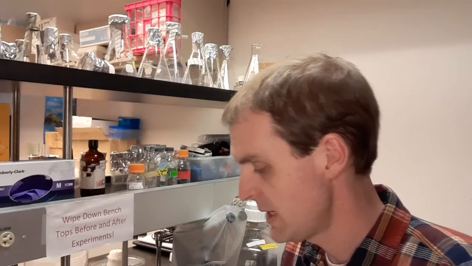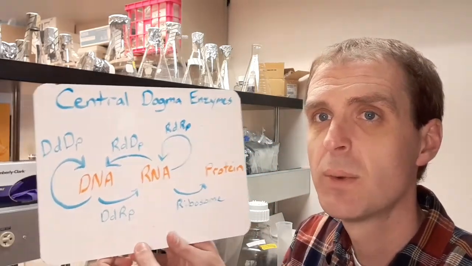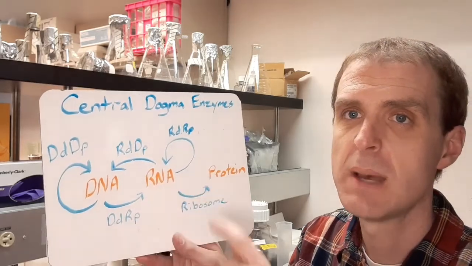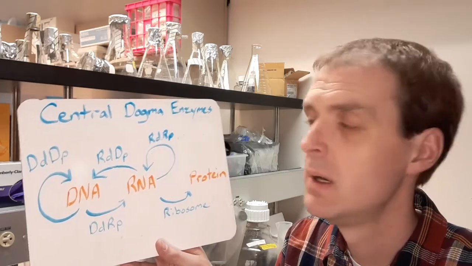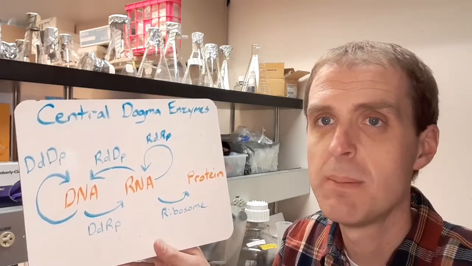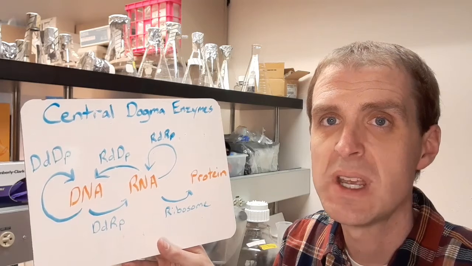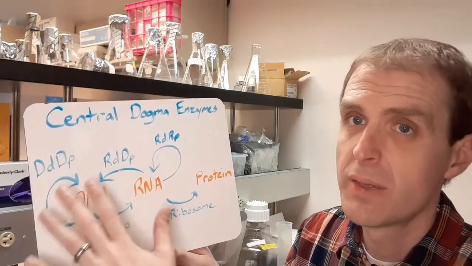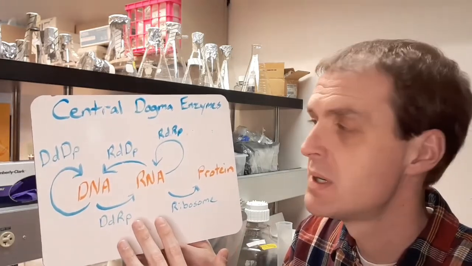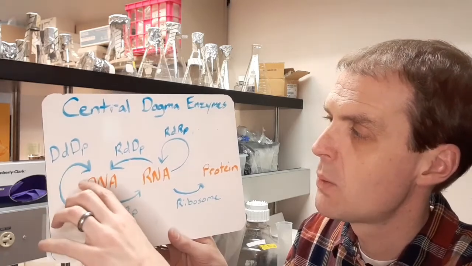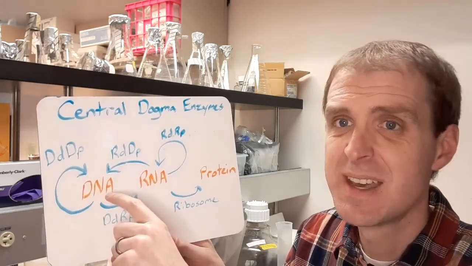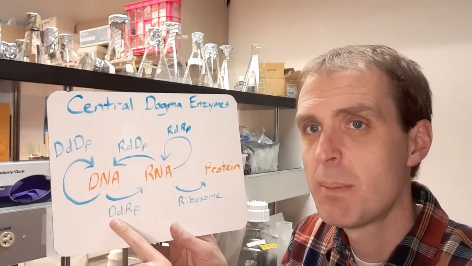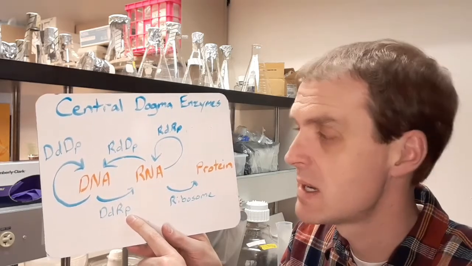Instead, we'll see those shown here. And with the central dogma of molecular biology, as you go from one type of molecule, DNA to RNA to protein, as you go from one molecule to the next type, you will need an enzyme to read and make a new copy of things. And so there's a lot more arrows on this particular slide, and what I'm pointing out here is that we've got DNA going over to RNA, and that's going to be carried out by a polymerase, which is what the small p stands for here.